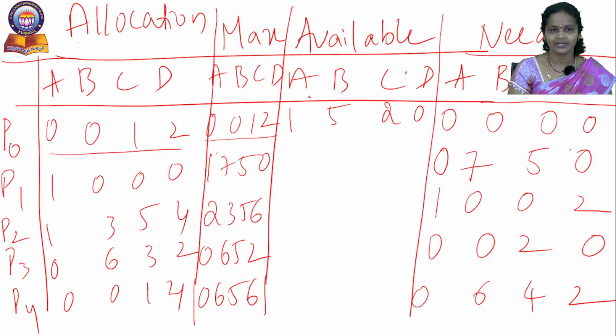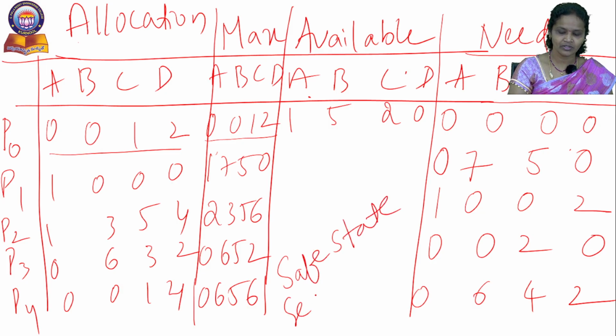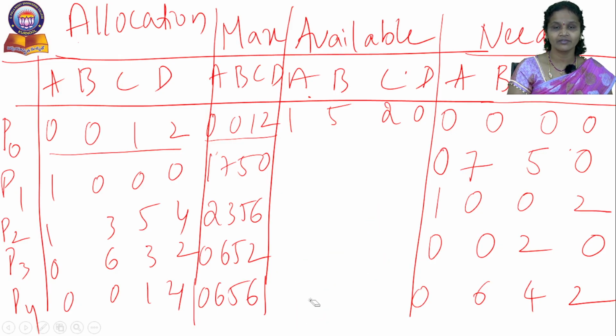After we calculate like this, what we need to check is, as we have seen just now, the intention of this Banker's algorithm. We need to check whether there is a chance of a safe state sequence or not. If we get a safe state sequence, then we can say the system is in a safe state, and there is no chance of deadlock. If the system is not able to generate such a safe state sequence, it means there is a chance of deadlock occurring in the future.